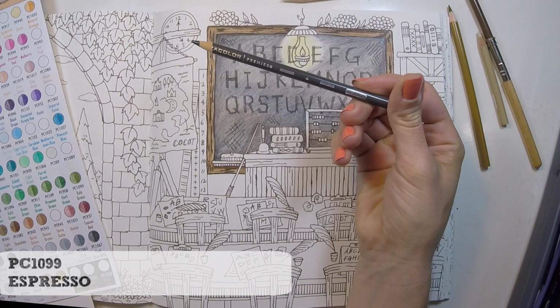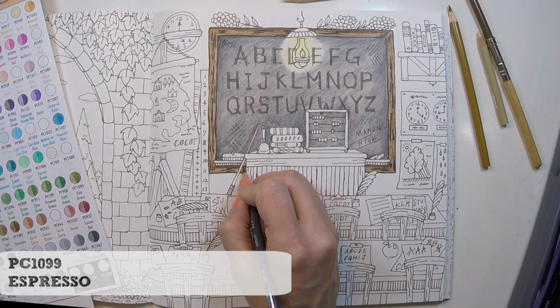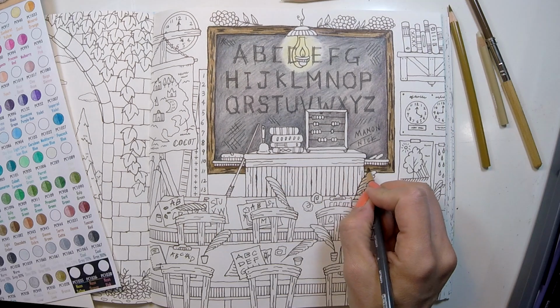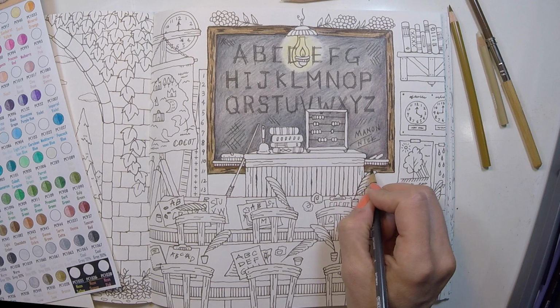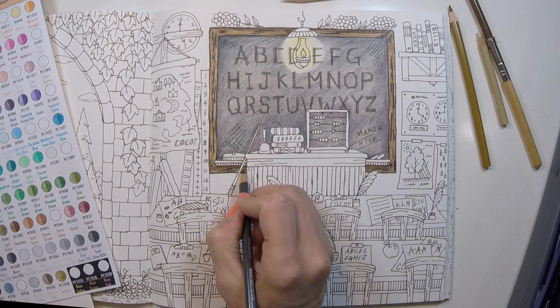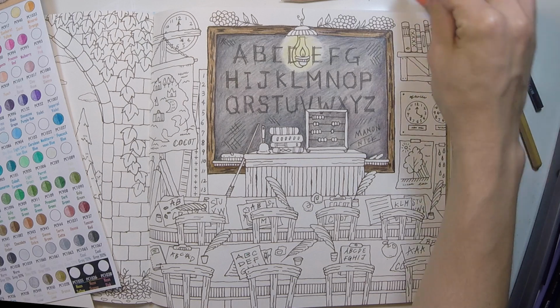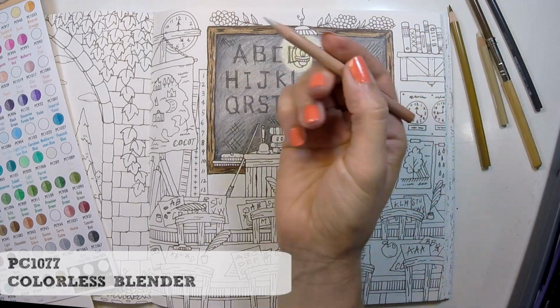All right, now I'm just going to add a little bit more shadow here with my espresso. And now I will blend it.